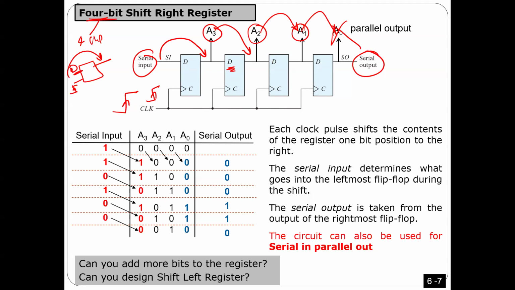I made it here also in a table if you want to understand it. Initially, we had 0, 0, 0, 0. If the serial input is 1, after one clock, this 1 will come here, this 0 comes here, this 0 comes here, this 0 comes here, and the first 0 is lost. Now, if I put the input as 1 and now I have a clock, this 1 is shifted, this 0 is shifted, this 0 is shifted, the first 0 I lose, and this 1 will come here. Okay, guys?